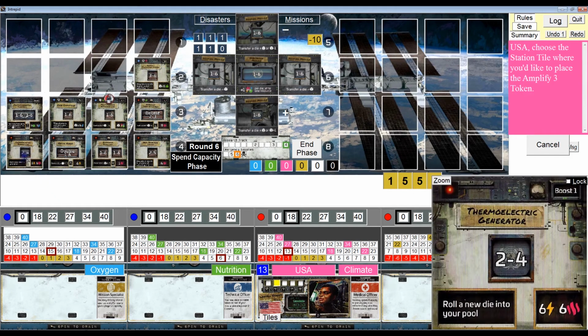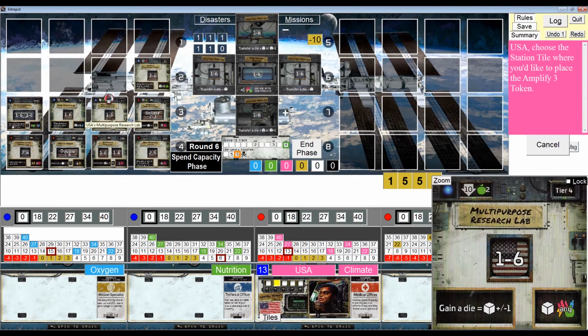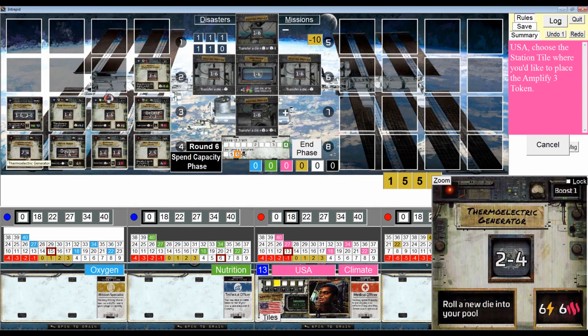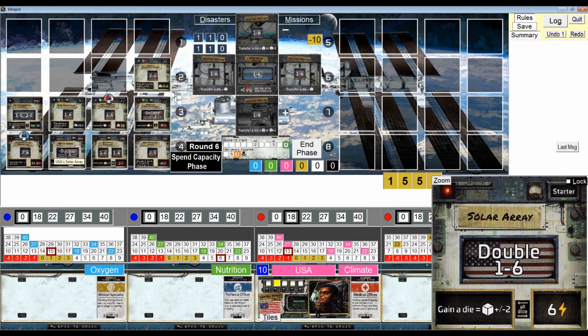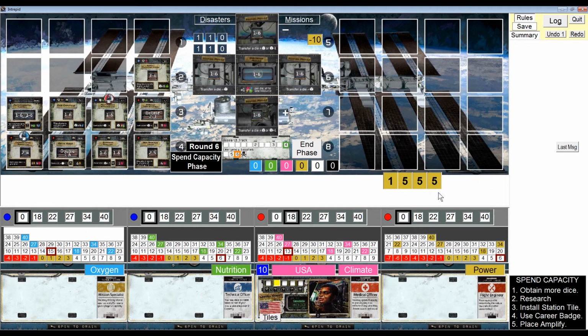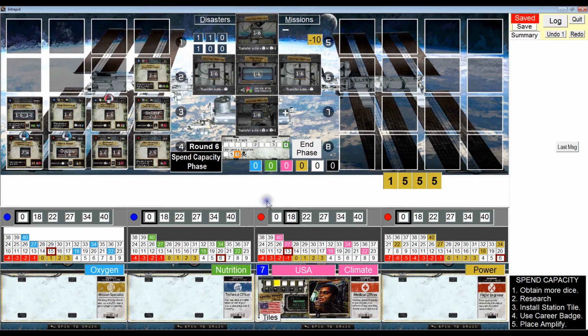So all I'm going to do is spend 3 of the capacity and I'll put an Amplify 3 token back on the thermoelectric generator. Now notice, because this tile already has a strain token on it, I can't put another token of that type on this tile. So I'm going to put my Amplify 3 over here like I did in earlier rounds, and that's going to get me an extra, I'll take 3 power, obviously. There's lots of 5s over here. Let's put an Amplify 5 tile on the solar array, because I know there's plenty of 5s to go around.